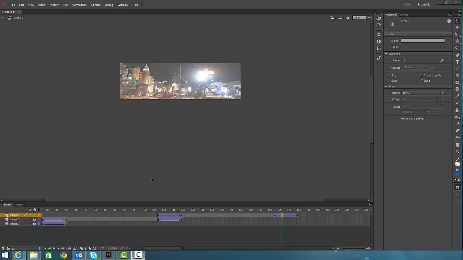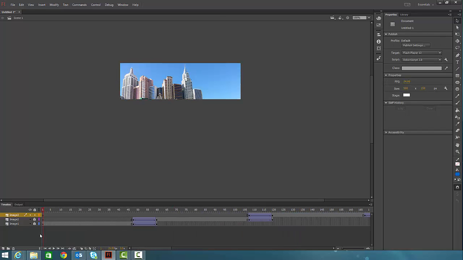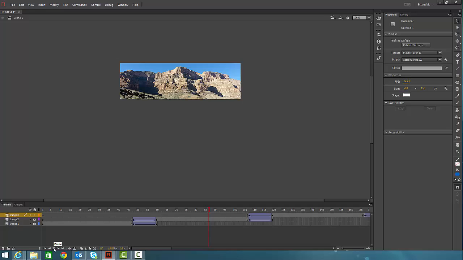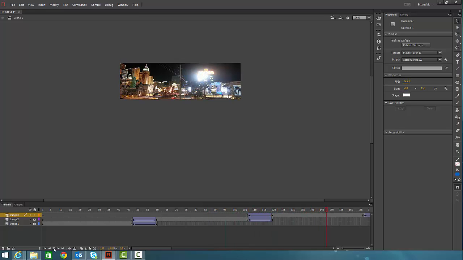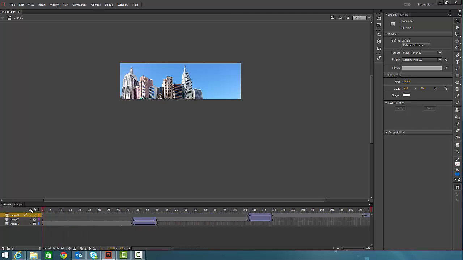So the one thing that happens here is that our transition works. If we press play, you'll see the transition fading in, fading out, 2 seconds, fading in, fading out, 2 seconds, fading out. But the problem is we need to actually make image 1 appear back again at this point here in the keyframes. So we'll need to go back. We need to actually lock image 1. So we'll lock that off as well.